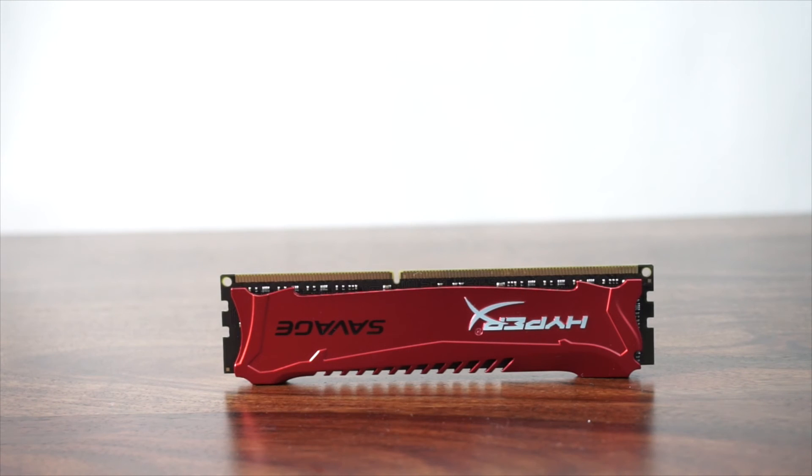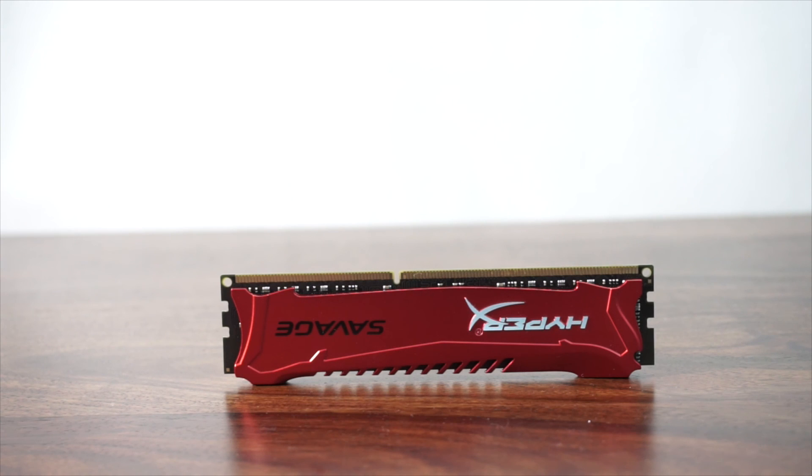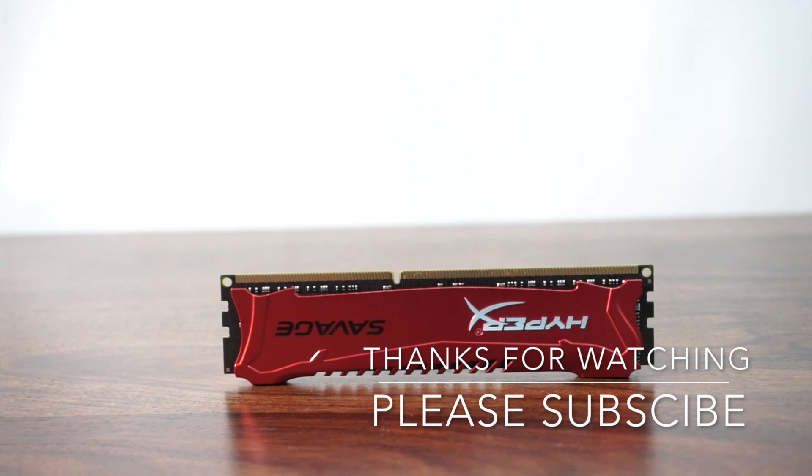As we have seen in the benchmarks, there is not too much of a difference in terms of gaming performance for a high-speed RAM versus a slightly slower clocked RAM. You can make up your mind based on your budget and brand preference. This HyperX Kingston RAM has a really solid build and decent quality, comes with a lifetime warranty, and you can go with the 2133 MHz HyperX Savage for your gaming PC. You can buy an 8GB stick and later add another 8GB stick if you need it.